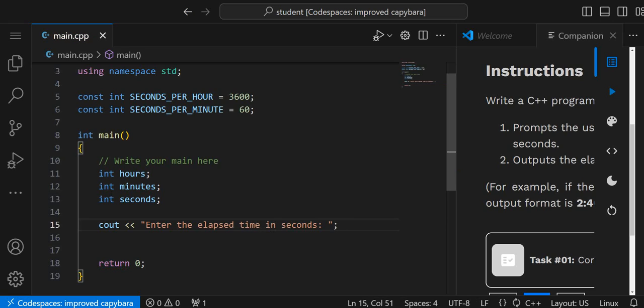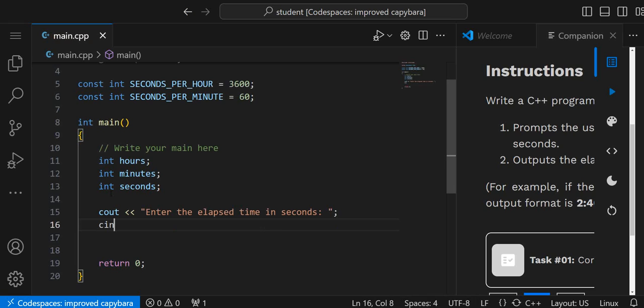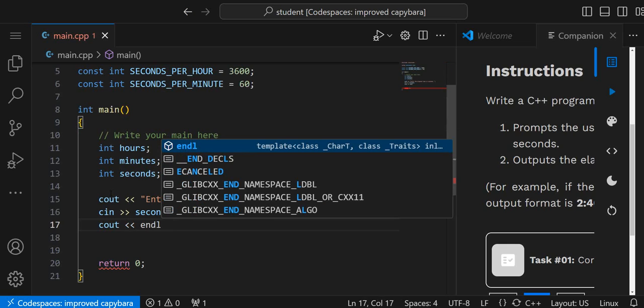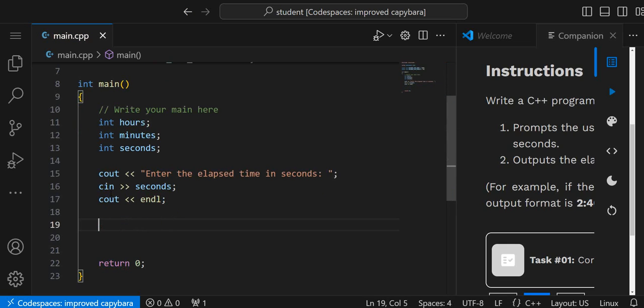And next, we'll do seconds, and inline. Now let's go to the next statement.